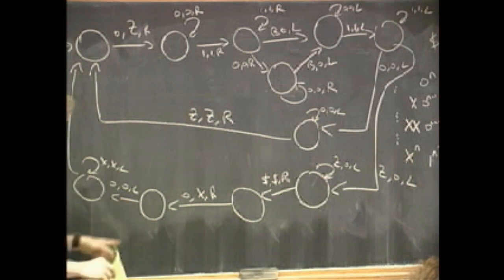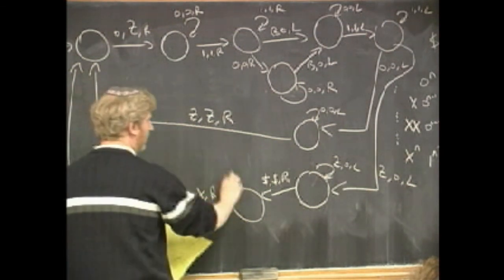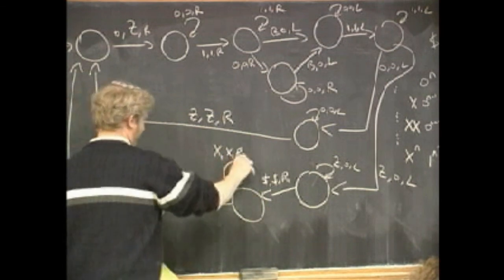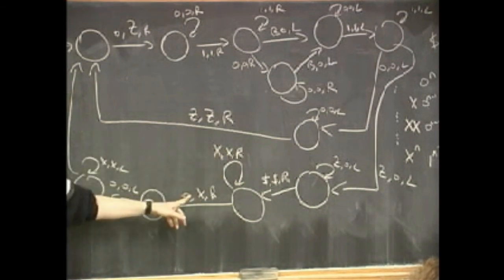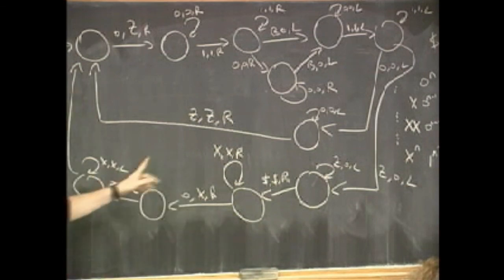Okay, so 0XR assumes that the first thing is going to work down the first thing. Good. So what do I need? I need a loop here that does what? XXR. Very good. Good, Doug. Right. I need to skip through all the X's that happen to already be there. Go back to the first zero I see. Right? And when I do that, I mark that zero with an X. I turn back the other way. You go back through the zeros, go back through the other X's, back to the beginning. You're ready to start again.